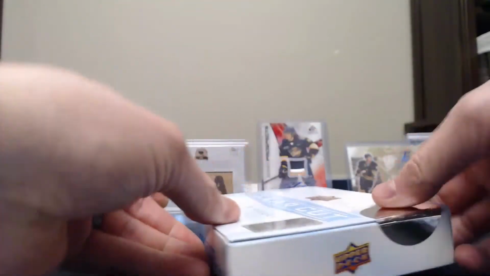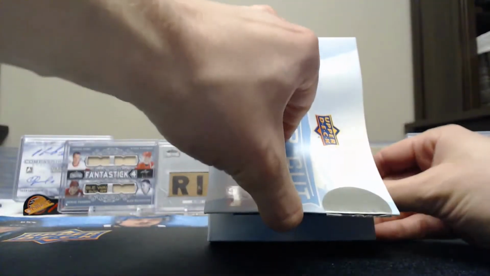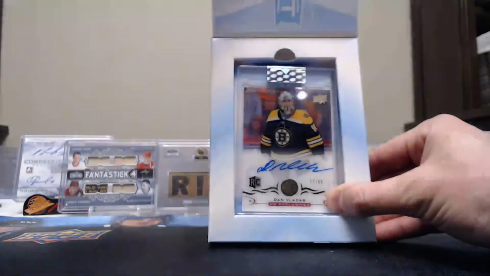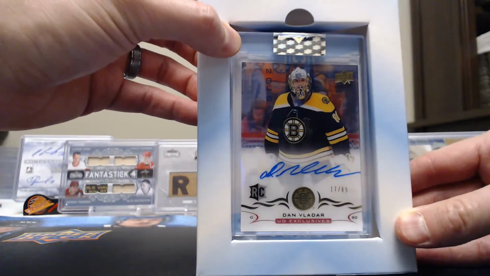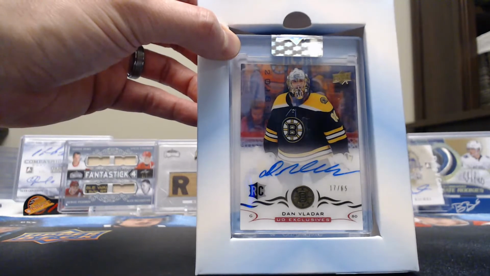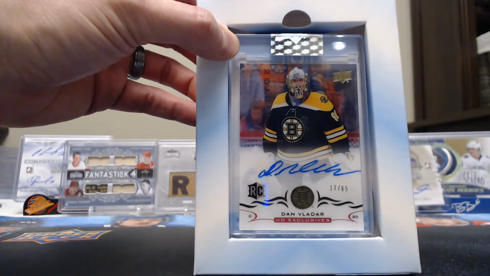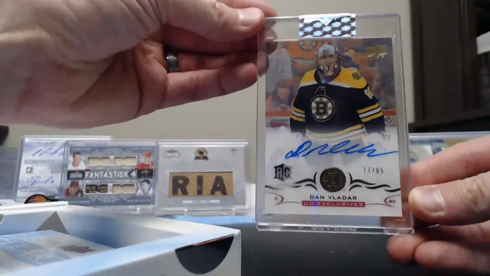And it is a nice one. This is a nice hit. It is going to be a Boston Bruins prospect who could be in the mix in the next few years as one of their main goalies, Dan Vladar, 17 out of 65. UD exclusive, Clear Cut auto. Don't sleep on this kid. I think he's going to be good. I believe he was one of the best goalies last season down in the American Hockey League. Just trying to bump this back into the one touch here. 17 out of 65.